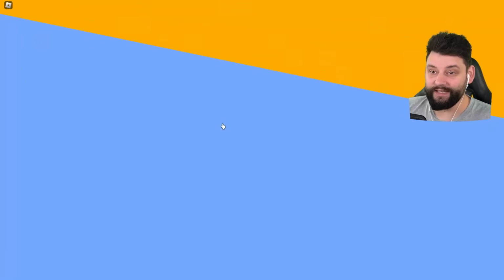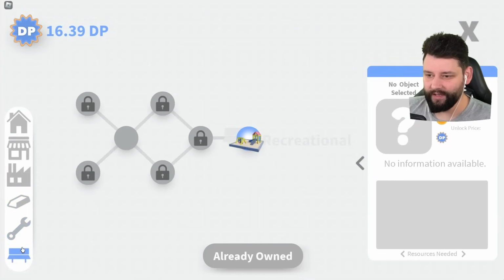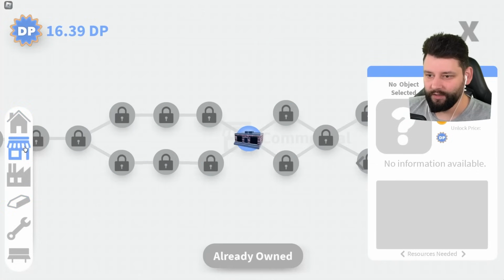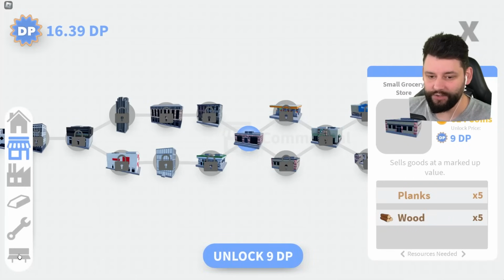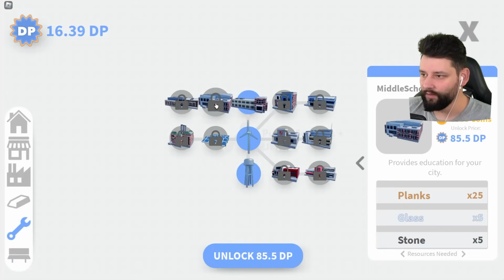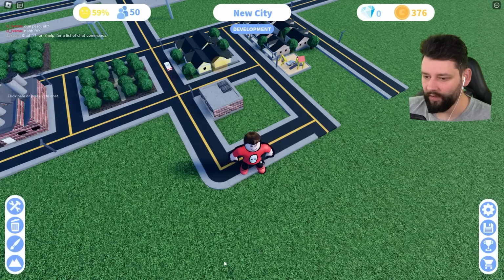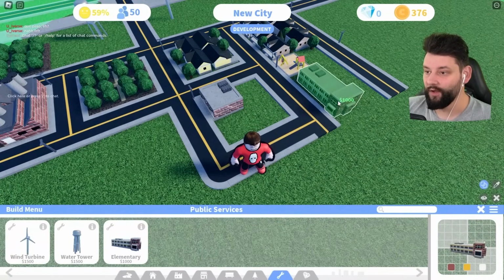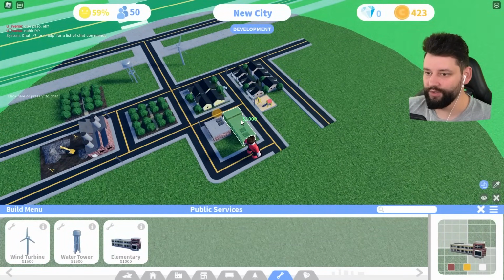So in these development points, how much have we now got? Six. Oh, we got quite a bit. So what can we do with this? Where does all this make sense now? This is industry. I can eventually go ahead and get some stores in and a gas station. Which is like the schools and stuff. Middle school. Oh, wait, I do have an elementary school already unlocked. Let me find. Ah, public services. Right, elementary school. I'm going to throw you in just here then.